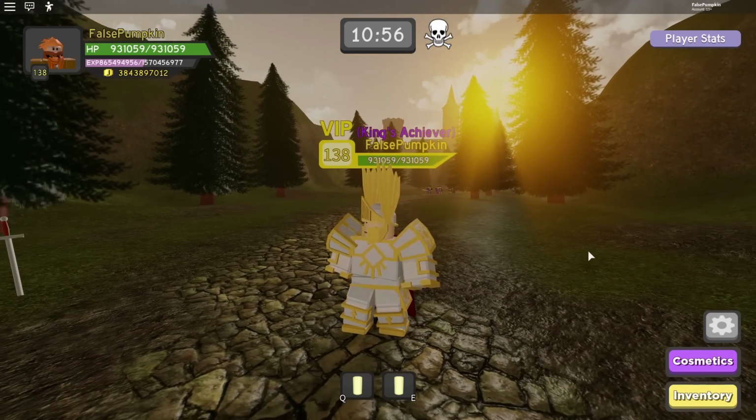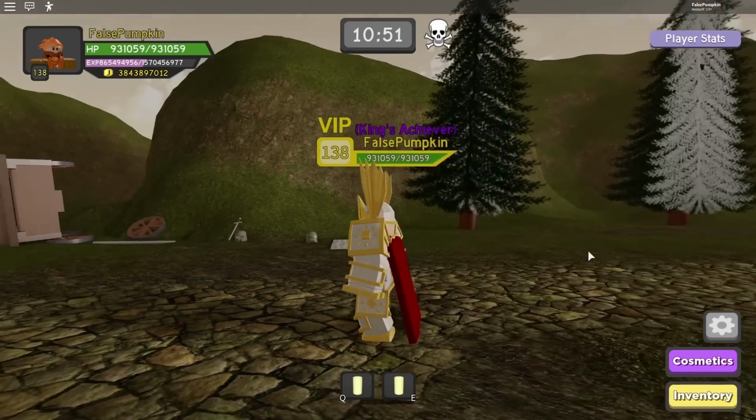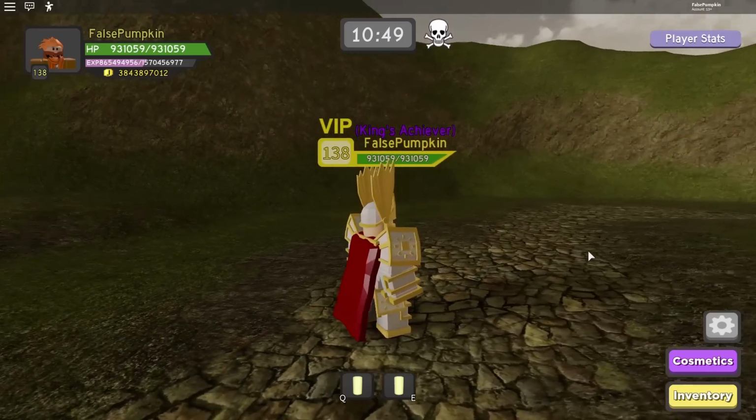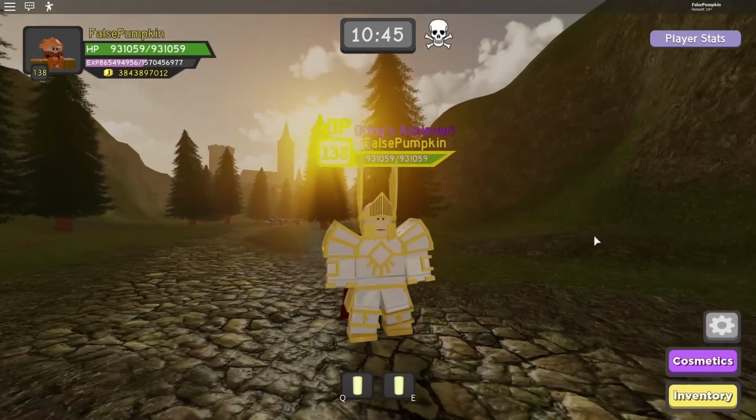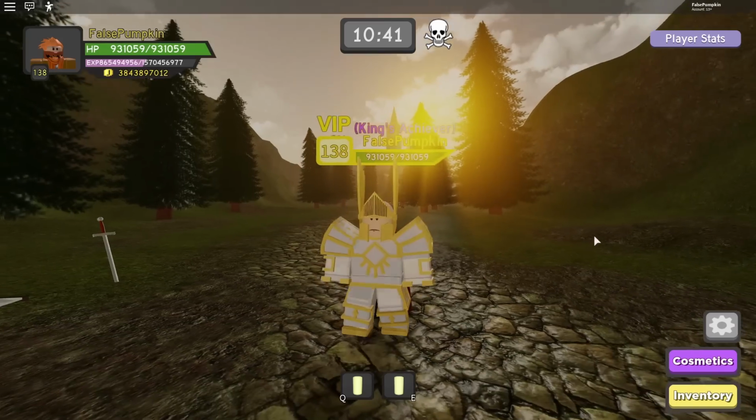Alright, and the next one on the list is the King's Knight. This is what I actually nicknamed the Energizer Bunny because of the ears on top. It really does look like a bunny. And of course the derpy face as well, and the white armor too.